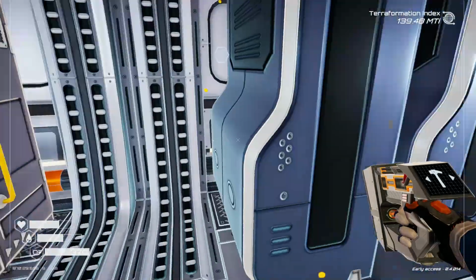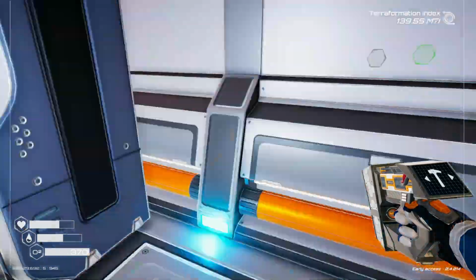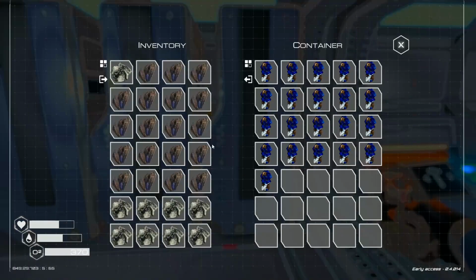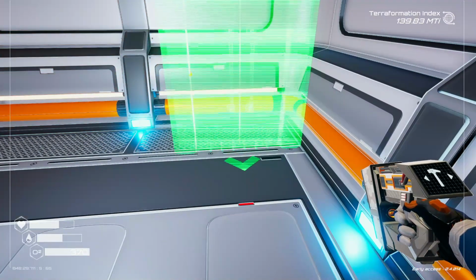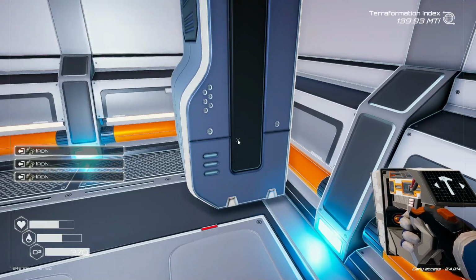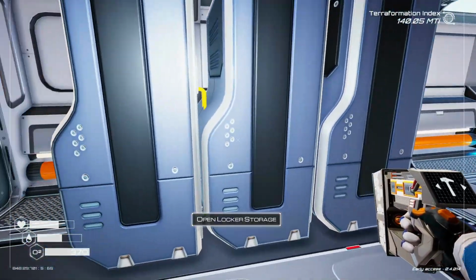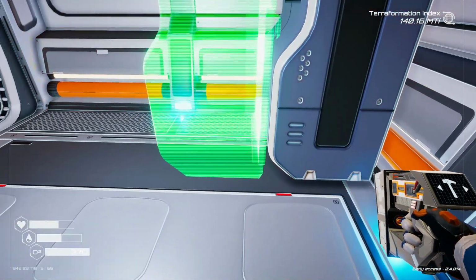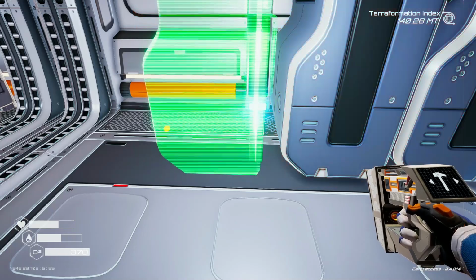So this we can put away. This, oh, we've got a little bit more iron. Probably not enough to finish all of our storage lockers, but more than I thought we had. So I'll throw the no, I'm going to do this. This makes more sense. We'll put one here, and that's going to be our magnesium. So now everything is where it goes. We'll go ahead and build a second one here. And a third. Nice.